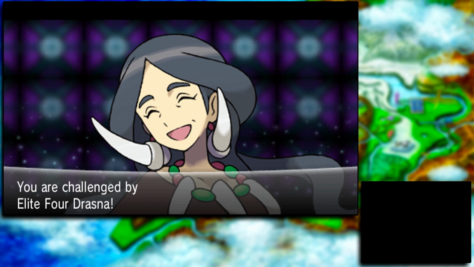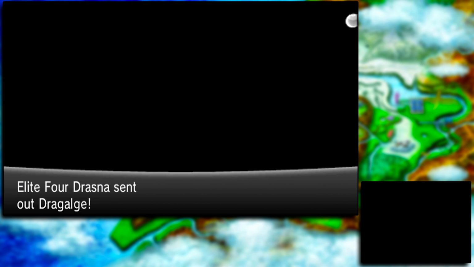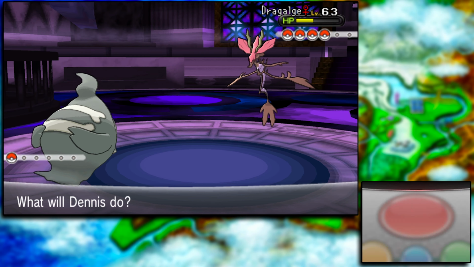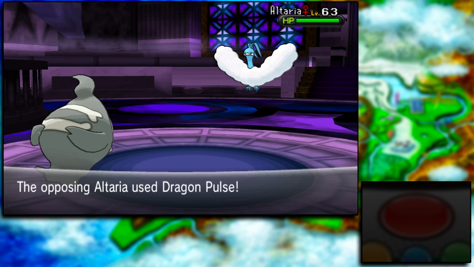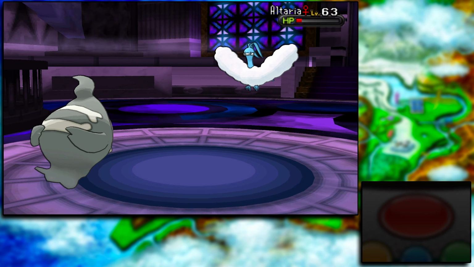Next up is the Dragon Leader, Drasna. Her fight wasn't too difficult in retrospect. It's mainly luck and using the right moves at the right time. Her Dragalge has Poison Point and Druddigon has Rough Skin, both of which can end a fight for me if I use a physical move against them. So I gotta be careful.